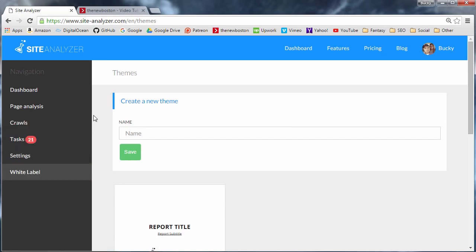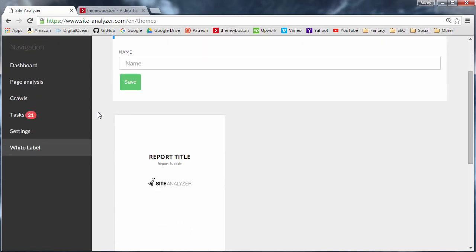What you can do is generate reports for customers. So say that you want to start an SEO company where clients would come to you and be like, hey, can you analyze my site? I'll pay you some money, maybe fix some problems, give you some more money. Well, what you want to do first is analyze their site and generate a report for them.